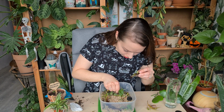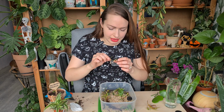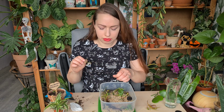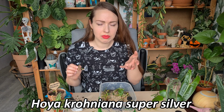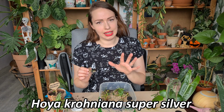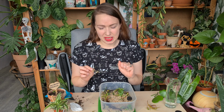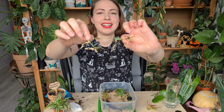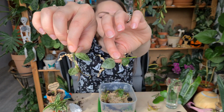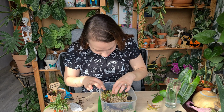So, okay, I won't be disturbing more of these plants, so you get the idea. I have this Hoya that I only remember the racist name of, so I'm really sorry, but I will put the real name on the screen. I probably won't say it, but it's a very splashy, beautiful Hoya, okay? I forgot the scientific name of it, but it's actually doing great, so soon I'm gonna pot it up as well. I also have Hoya linearis in here and stuff like that.